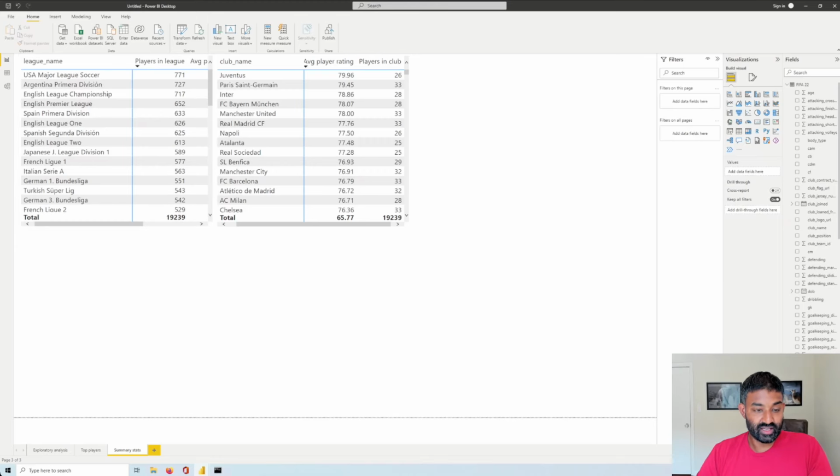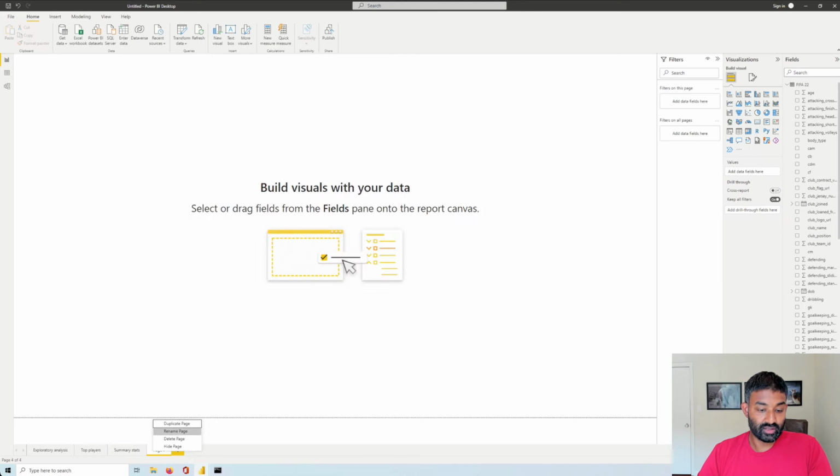So next we can take a look at some of the more advanced features of Power BI. And the first thing we can look at is changes. So we can look at how player ratings changed and how salaries changed from the 2021 through the 2022 season. And to do that, we're actually going to need to merge our two data sets.